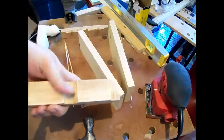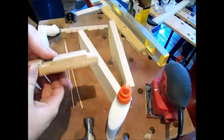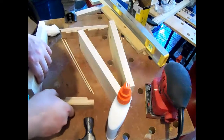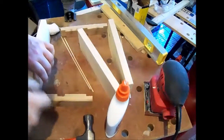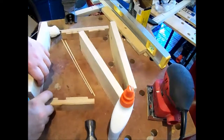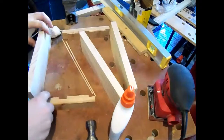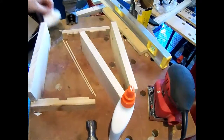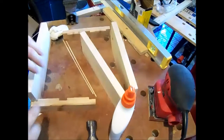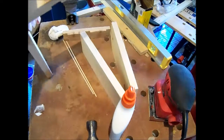Glue on this, kind of pulled off the top. This bench is a little weird when you work on it. Sometimes it'll collapse on itself. Okay. Another thing you need is a little wet paper towel or rag, whatever, because if you want to stain it, you gotta get the glue off, and it's better to get it off when it's wet.